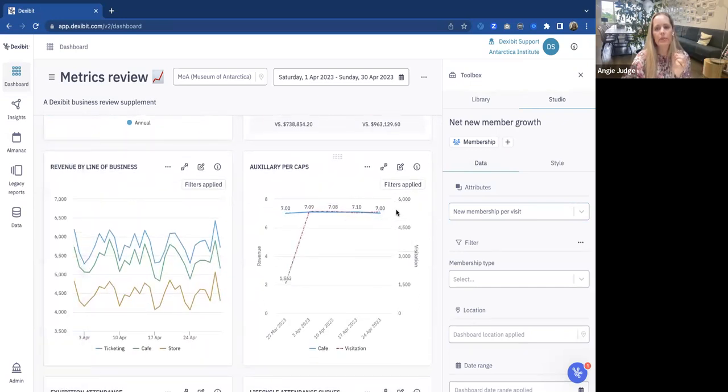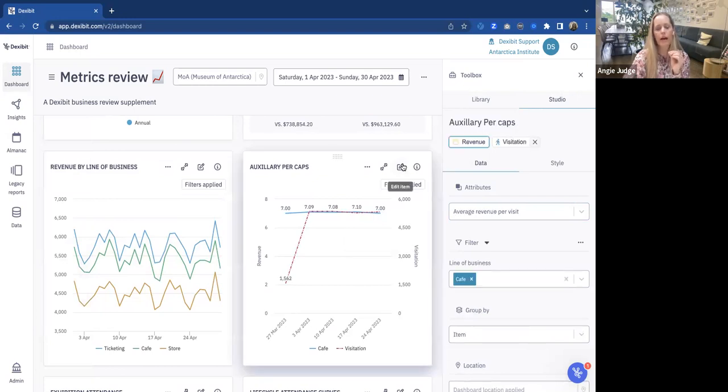So for an example of one of those overlays at work, let's have a look at per cap. Again, this is a metric created from two different systems. Here I've got my point of sale revenue data, my visitation data maybe from footfall, and then I have turned that into an average revenue per visit. And then I can plot that back against my visitation.